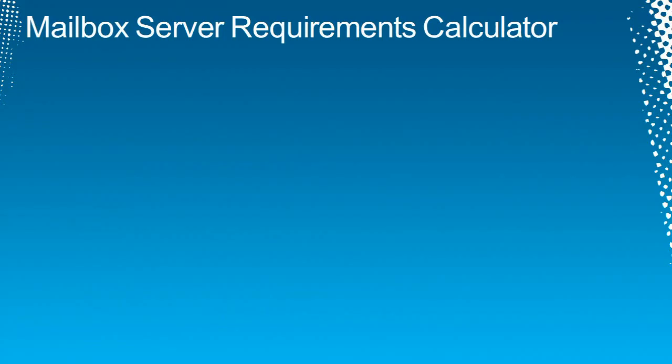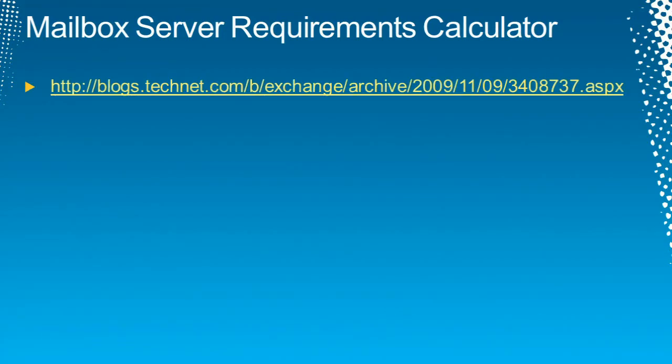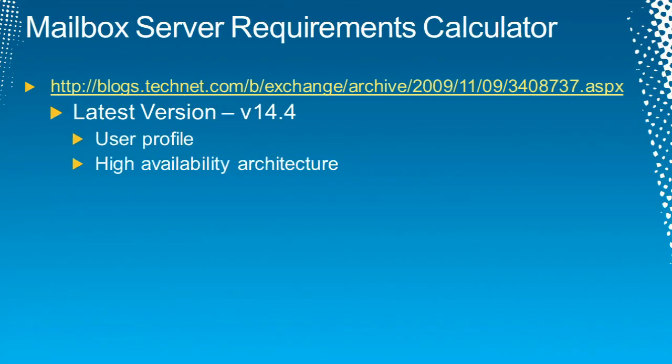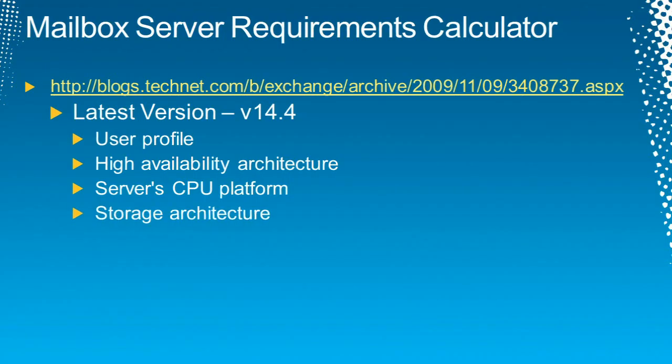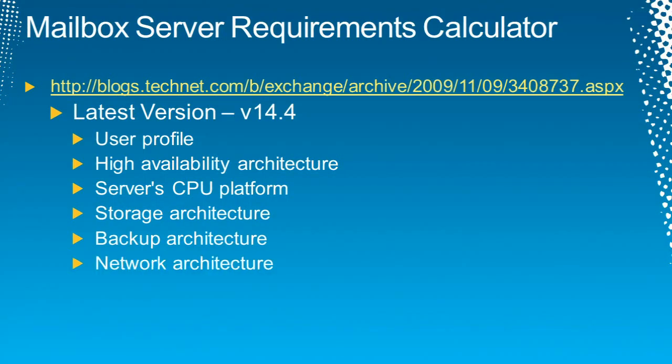Now, another important tool is the Mailbox Server Role Requirements Calculator. In Exchange 2007, we called this the Exchange Mailbox Storage Calculator. We don't call it that anymore because it's doing a lot more than storage now. It's looking at things like user profile, your HA architecture and site resilience architecture, your server CPU platform, your storage, your backup technology, your network technology, and all these different facets.